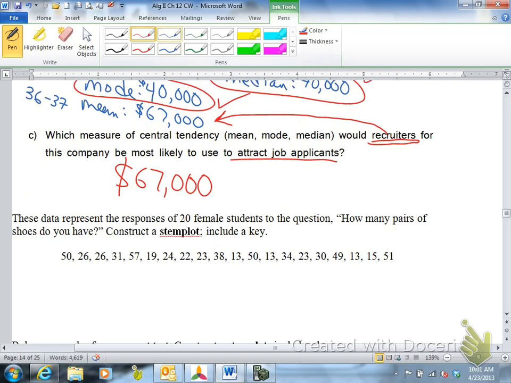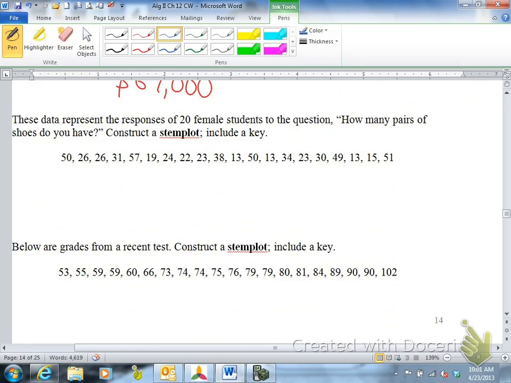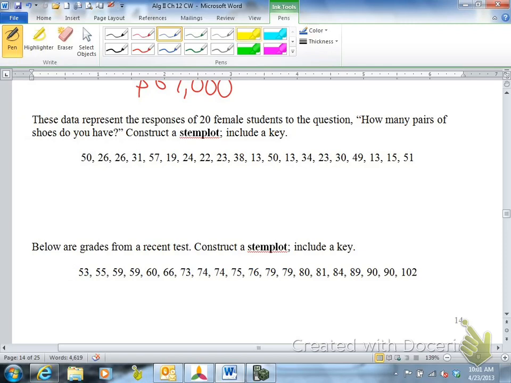The next part of the notes, in statistics, we often want to display a bunch of numbers. Just looking at these numbers, they don't mean very much. It's helpful if you find a measure of central tendency to describe the numbers, one number to describe the rest of the numbers. But what I want to do now for you is called a stem plot. You're going to be reading and constructing stem plots in your homework tonight. I think they're pretty fun to make, but I'd probably say that about everything.